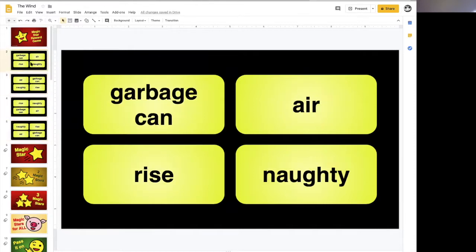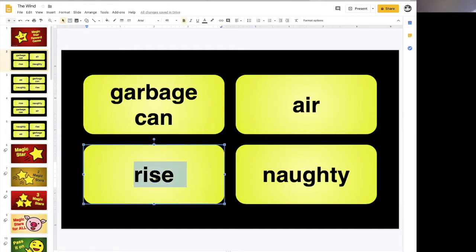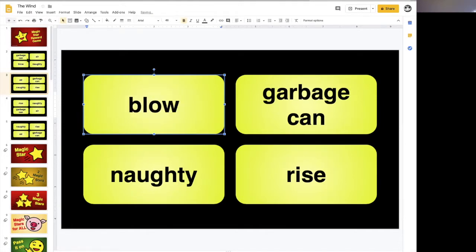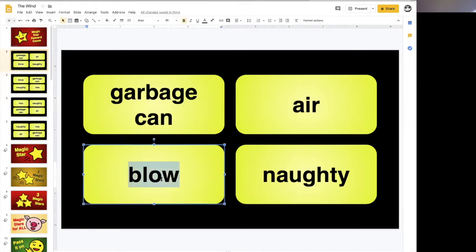Now, if you have a couple of easy words in here, like air, and you think your students already know that one, you can drop it and use a review word from a previous lesson, or a word in this lesson that you think they might have trouble with. You could even do that on different slides. Like this slide could have air and blow for the wind blowing. And this one could have rise and blow. So you can switch it around and add words or subtract words wherever you need to.